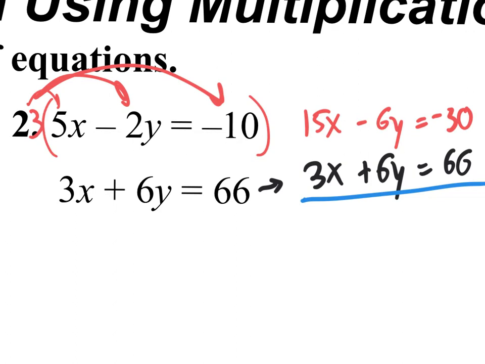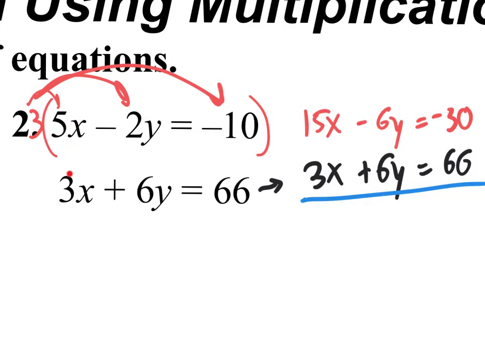So I guess to reiterate what I did was I first decided, do I want to cancel out x's or do I want to cancel out y's? And I decided to cancel out y's because I could change this to a negative 6 by multiplying the whole thing by 3. If this is a positive 6, I need it to be a negative 6, and I could do that. If I would have thought about canceling x's, I cannot change this 3x to become a negative 5x. I just can't do it.